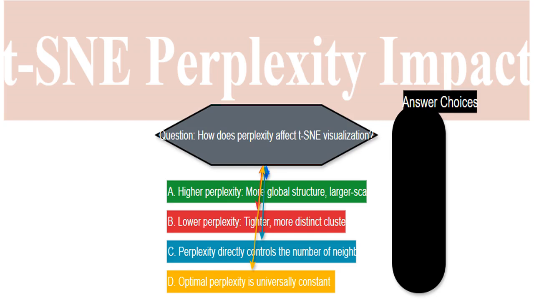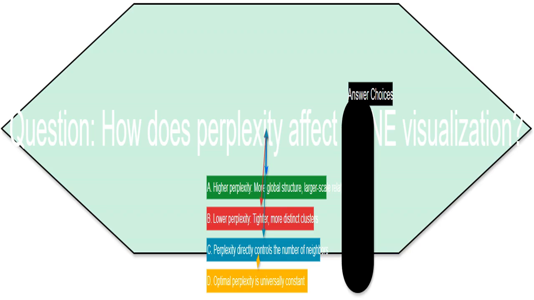I'll explain the impact of the perplexity parameter in T-distributed stochastic neighbor embedding, TSNE, a technique used to visualize high-dimensional data in lower dimensions. Think of perplexity as a knob that controls how TSNE balances local versus global structure in its visualizations. This question is asking you to understand the role of perplexity in shaping the output of the TSNE algorithm. It's all about how you want your data points to cluster and spread out on the plot.